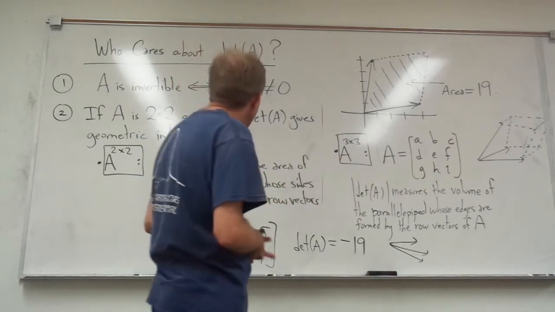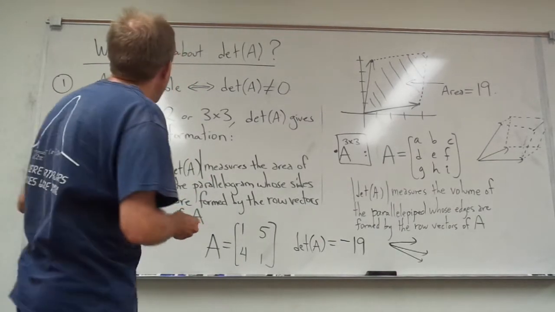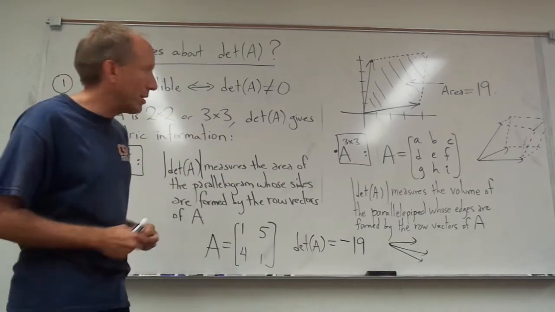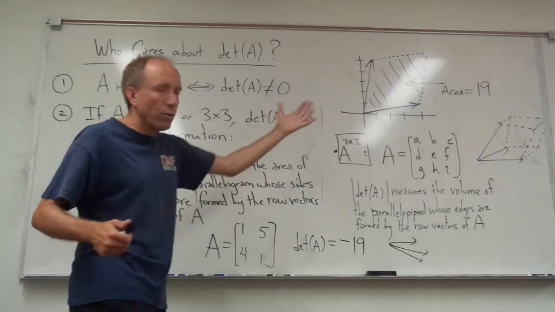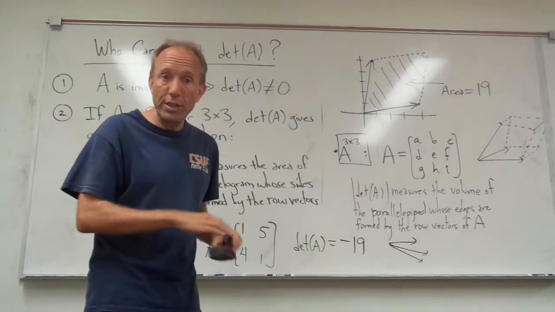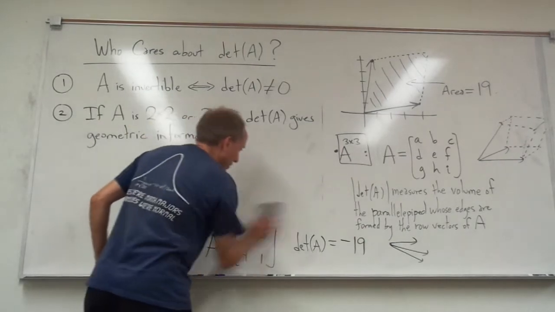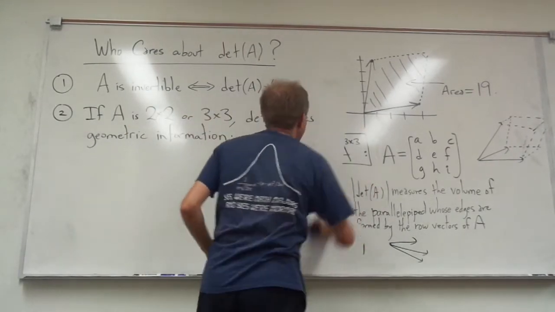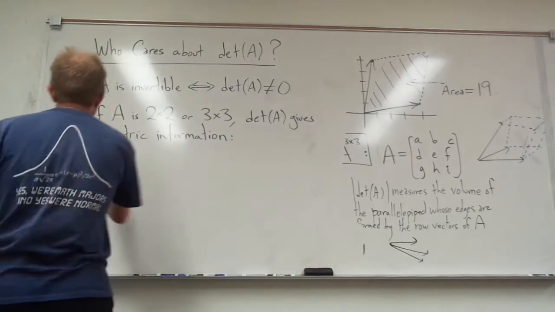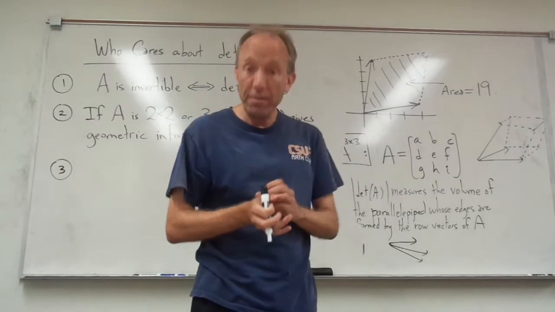Okay? So anyway, there is a second reason why the determinant is useful: the number that you get for a 2 by 2 or a 3 by 3 matrix is telling you about the area or volume, respectively, that is created by the row vectors of that matrix. Okay? So I'm going to erase this now, and I'm going to give you another reason why we care about the determinant, which has to do with another formula for finding A inverse.